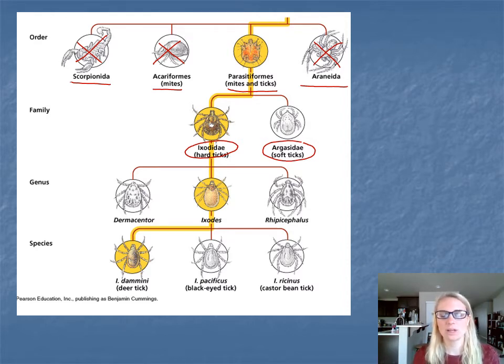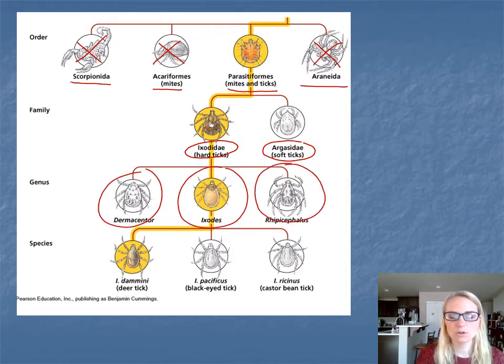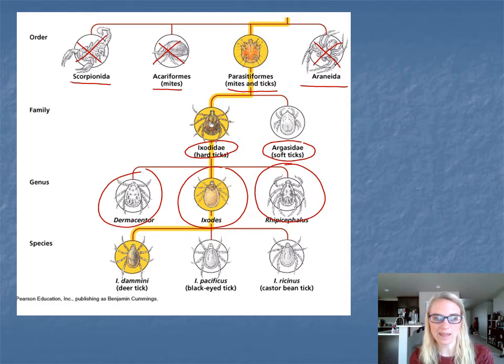So this is where we start to get into the specialties and people who really study these for a living. Apparently our deer tick that we're going to eventually get to is part of the hard tick family. All right, so now you're an entomologist and you're like, okay, so of hard ticks, there's a couple different types of hard ticks. There's this group, a genus, there's this group, and there's this group. Apparently our deer tick fits more into the category of this Ixodes genus in the Ixodidae family in the Parasitiformes order, right? So we can go all the way back up.